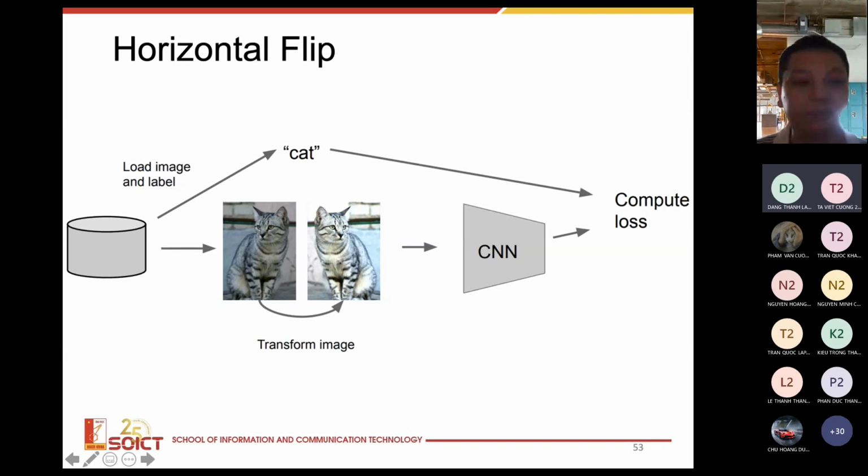You have the original image, and then you can transform it by doing a horizontal flip, and then you have a new image, right? It's a flip of the original one, and by doing the horizontal flip, you double the input data set. You can easily have a double training set, right?